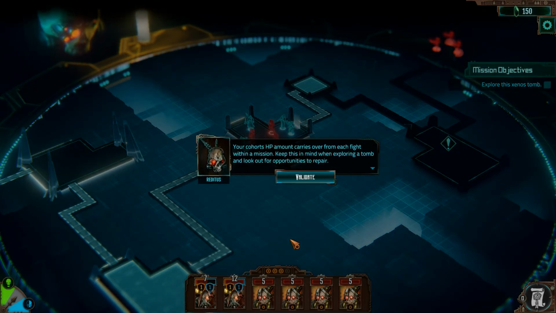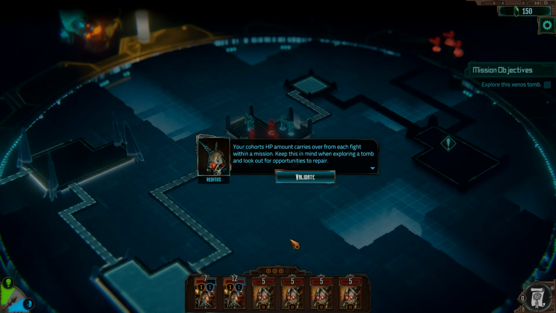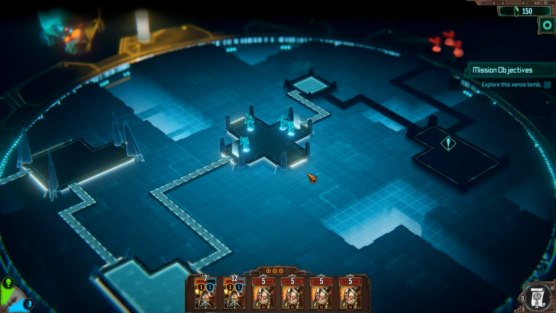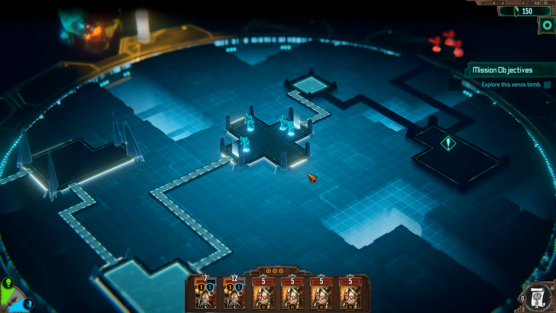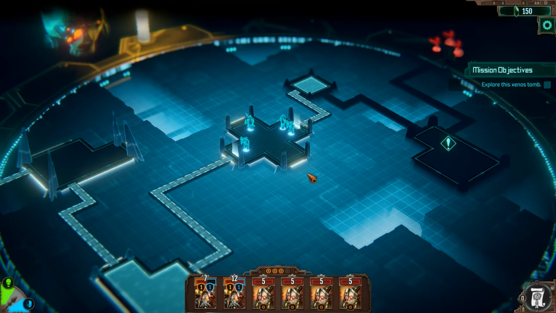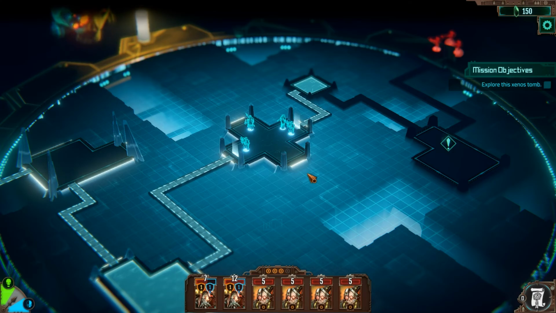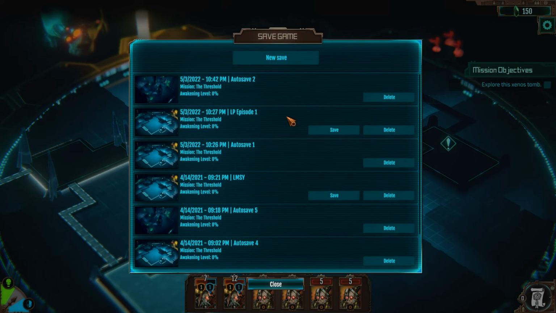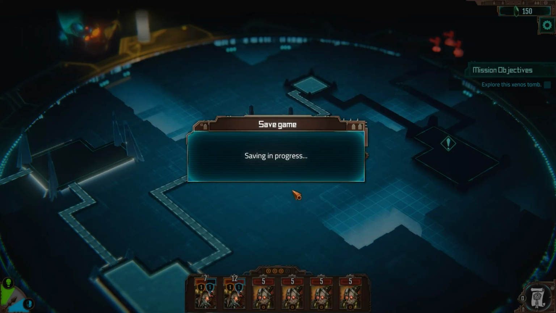The core's HP amount carries over from each fight within a mission. Keep this in mind when exploring a tomb and look out for opportunities to repair. To repair, not to heal, to repair. Don't forget it. Anyway, this is the end of the very first encounter, so I'd say we could end the episode here. And let's just save. There it is. Perfect.